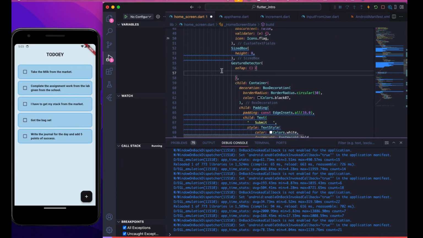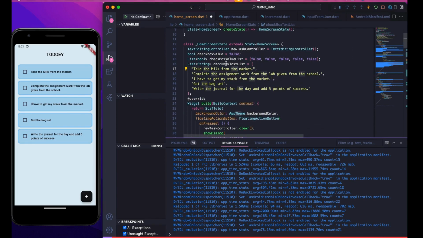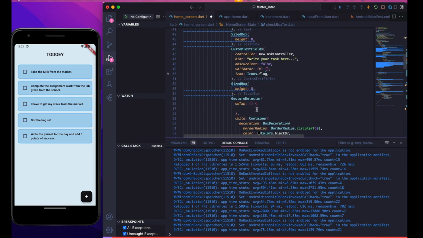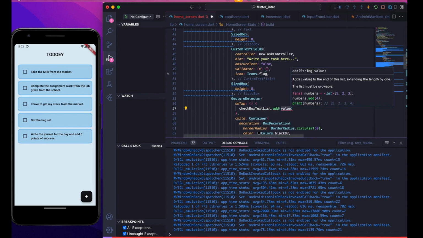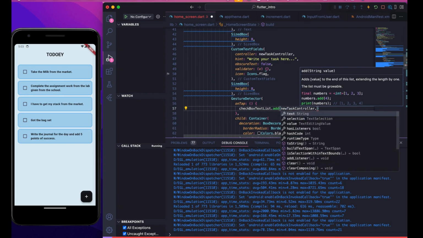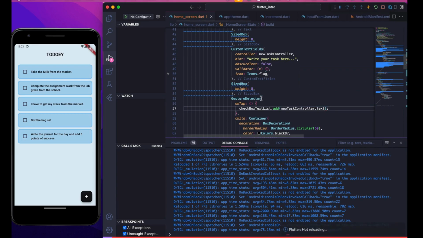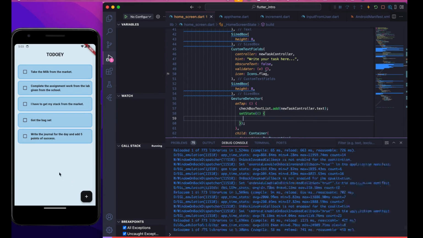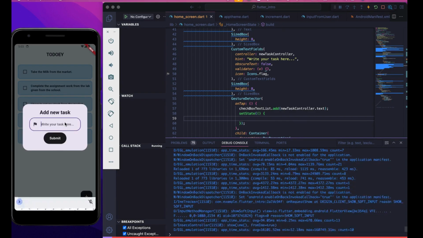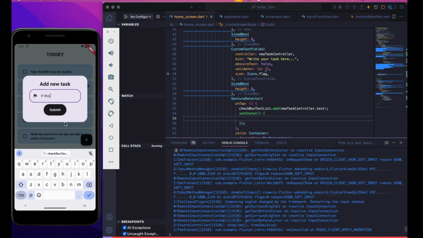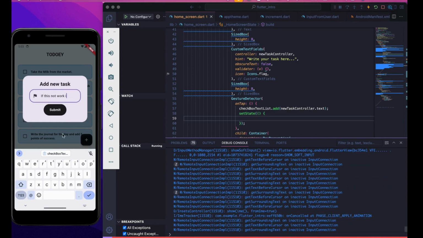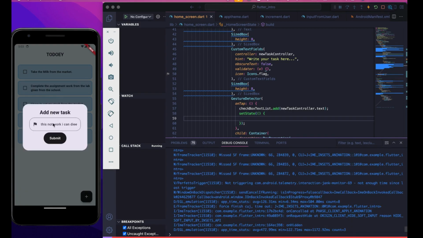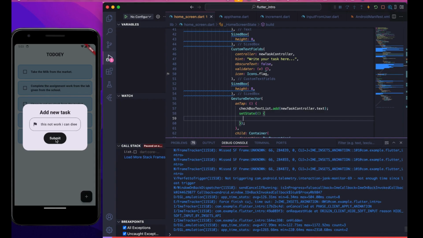Okay, so now the part is the on-tap part. What we have is a checkbox style list. Okay, so we will go here. Now it requires state management: add, then which will be new task controller text, and that's it. So it will add the task like this, but we have to add the set state. Okay, so let's try this. It will not work. We can add the state management. It's lagging because it's an emulator, so don't worry about it. It will run smooth.